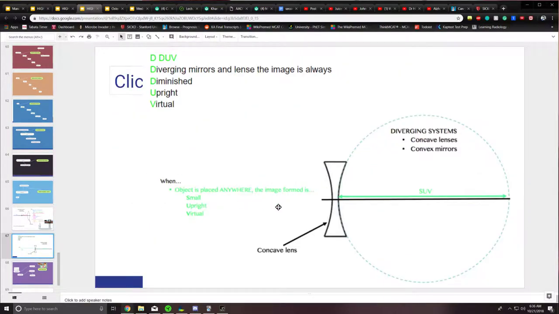Now, if we look into diverging systems, which consist of concave lenses and convex mirrors, then we can follow the mnemonic D-Dove. D-Dove just sounds catchy in that it's going to tell us that it is diminished, upright, and virtual, or small, upright, and virtual - same thing.